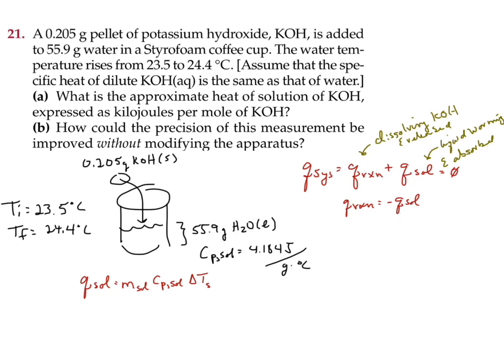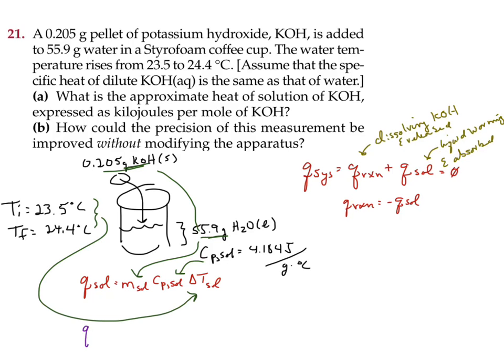We have the mass of the solution. Of course, don't forget to add these two together. The specific heat, they said go with water, and you can get the delta T from here. So now, in this case, once you have the Q of the solution, you can get to the Q of the reaction, which actually, that's what it's after. Okay, so you get the Q of the solution. Q of the reaction is equal magnitude but opposite in sign. Again, don't forget for full credit to write this down. All right, so you're almost done.